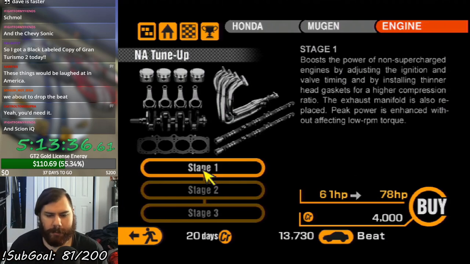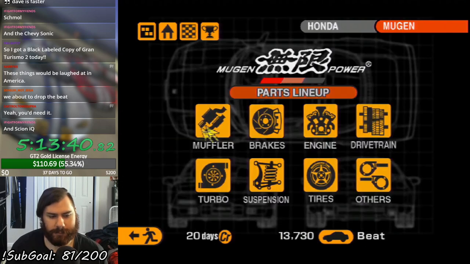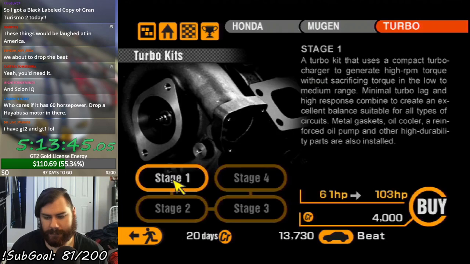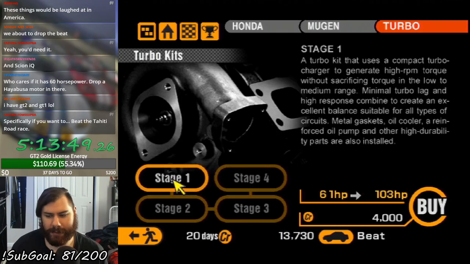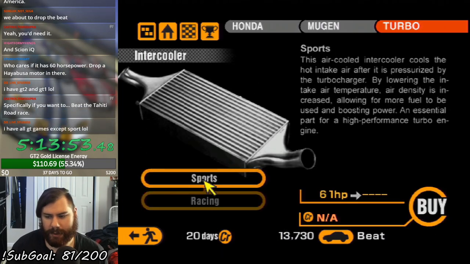I would do the turbo, but it adds too much power. Let's just show it. Okay, 130 horsepower with the turbo. Really freaking tempted. But, not going to.